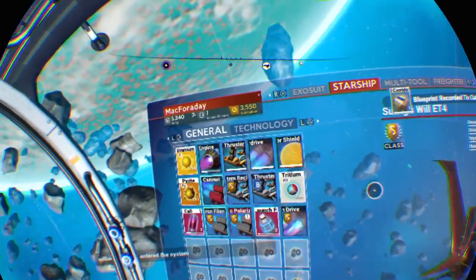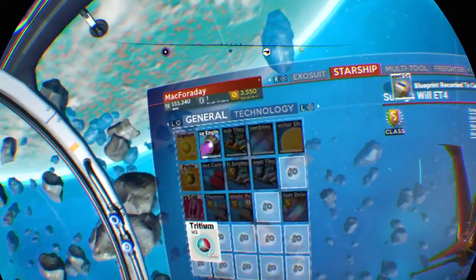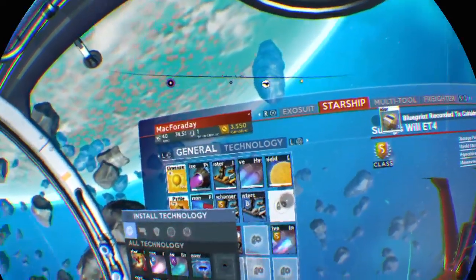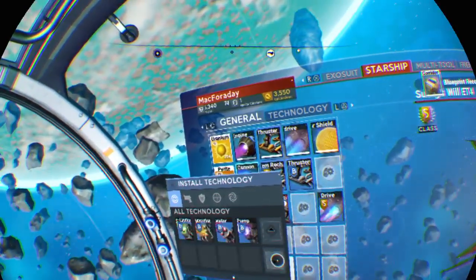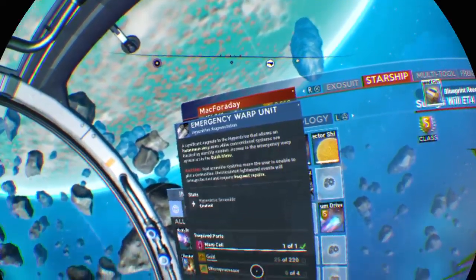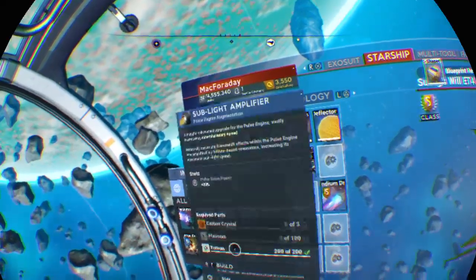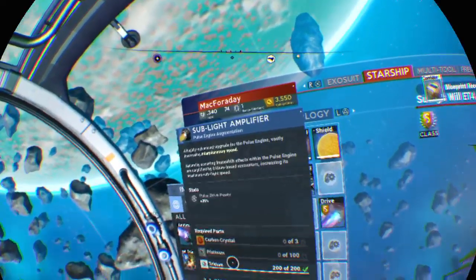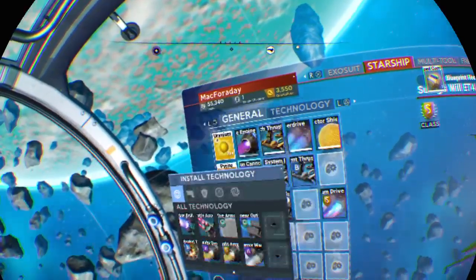Alright. So, do I want to... See, we got the emergency warp unit. I would need more gold and 4 microprocessors. Ooh, I really want this thing. I would need platinum, which is also in my... let's go ahead and build these things.